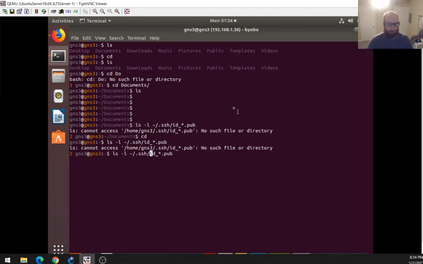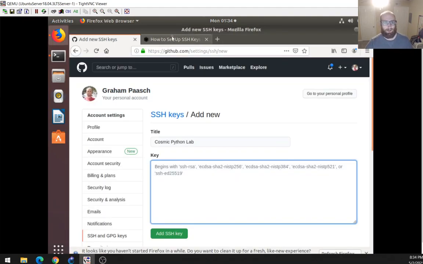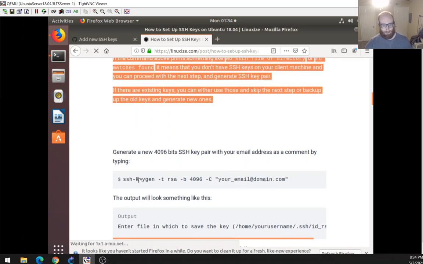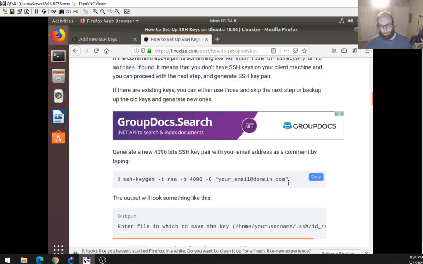Oh, I see. Yeah, we don't have any existing, which I don't understand how SSH is working. But let's just skip down, and we're going to generate some.